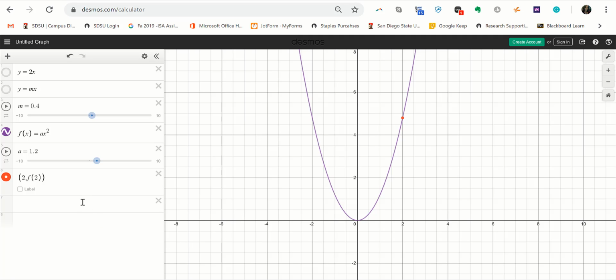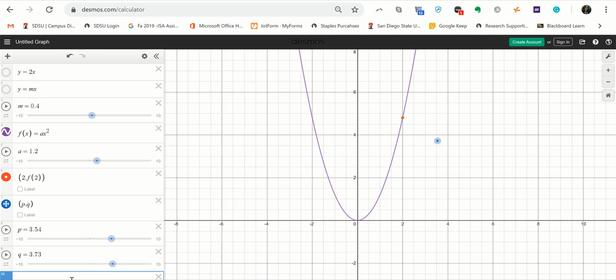Now, another thing that you can do with the points is you can actually make your own free point. So let's just make a point p comma q. Okay, now right now it's at 1, 1, but I can actually move it anywhere I want, and you can see the sliders on the left are actually moving.